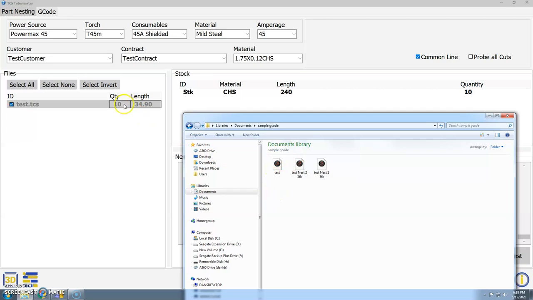If we had put something like 1,000 in here, where it would now take 200 lengths or 20 lengths, then we would actually have 1 through 20 in the nesting program. So there would be actually 21 different files. There would be the single part and then each nest. The same holds true if you have multiple products or parts out of that same material.